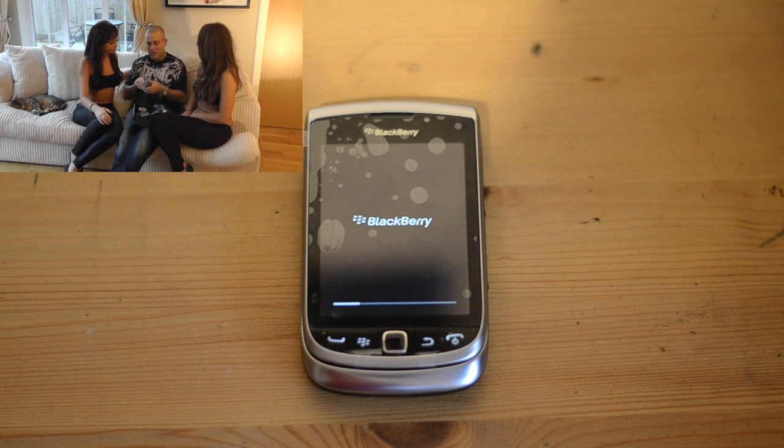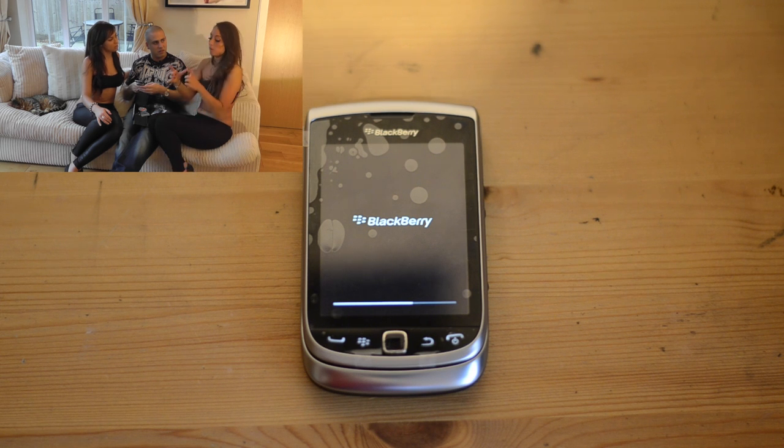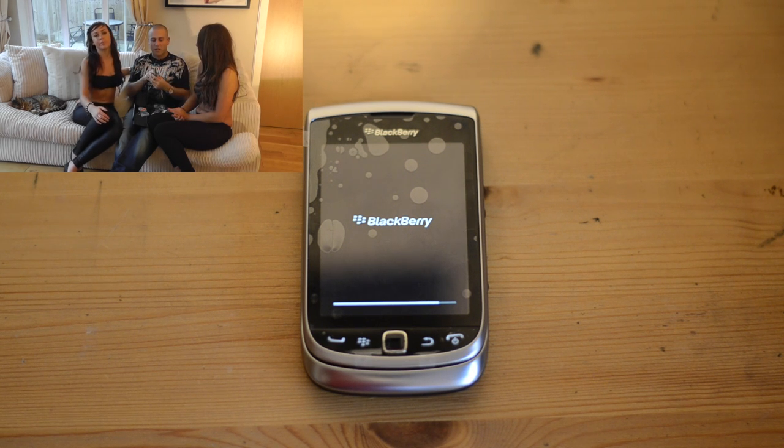Like I said, five megapixel camera, eight gigabytes of onboard storage. You can put a micro SD card in for more storage. It looks like it's got quite a nice screen. The keyboard doesn't look quite as nice as the one on the Bold, but the icons are quite large. When I hold that phone it feels a lot smaller. In terms of size, it's quite a wide and chunky phone — not thin by any means, but it does feel like a nice build quality.